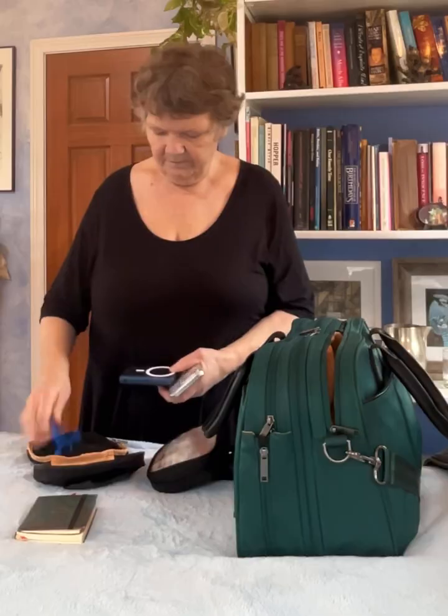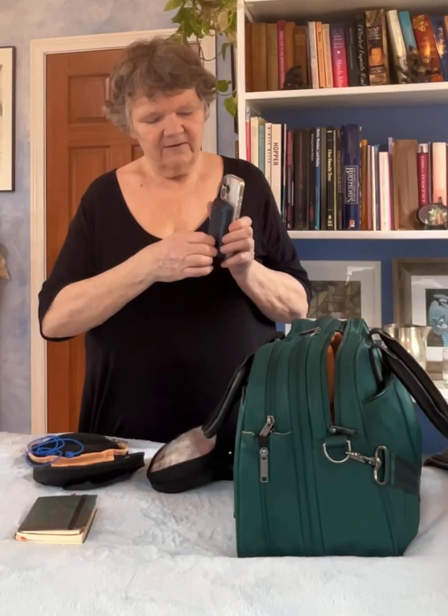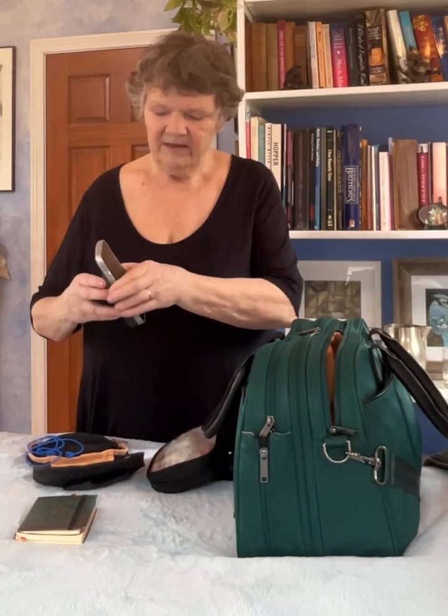And then for the first time, I used my power bank. Oh, here are my little other things. So the power bank just, again, clips on. And that also has a little thing you can fold down and use as a tripod, although you can't get the angles that you would like. But this will work like a charm.